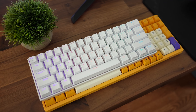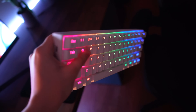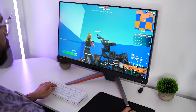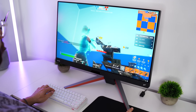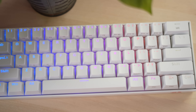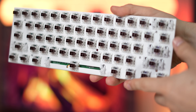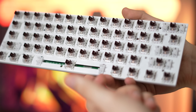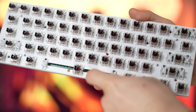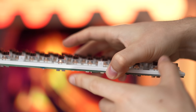This is a 60% form factor, which is going to be best for gamers. You don't get anything but your main keys, but you get a lot of space saving. If you play games with low DPI and need a big mouse pad, this is gonna save you a ton of desk space — that's the biggest benefit. Also great if you're traveling with your keyboard. Build quality uses a very solid single plastic shell with an extremely strong, reinforced metal plate on top with curled edges. Very, very impressive — a very solid keyboard.